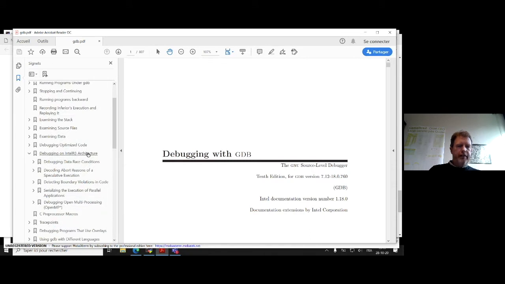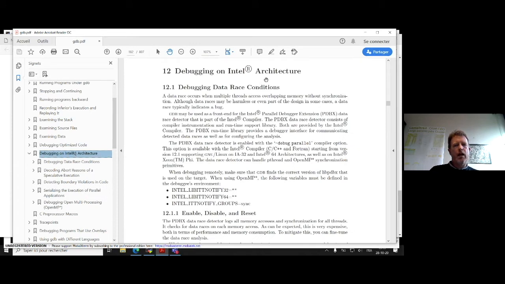But what is interesting in this PDF manual is the explanation of the enhancements done by Intel, which are not available in the ordinary GNU GDB.